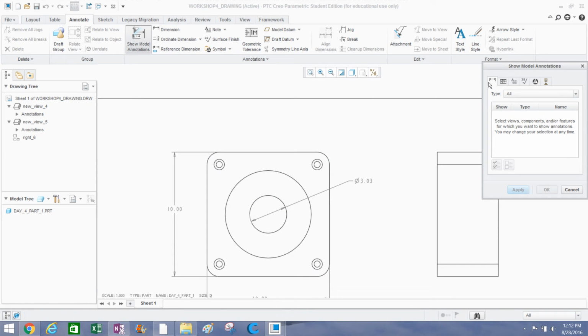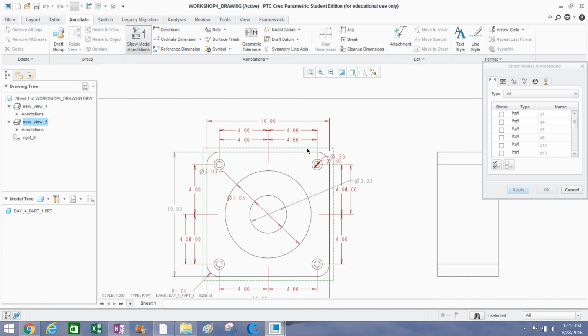So to show what I'm talking about, if we're in the first one where it says show model dimensions, I come up to the left. It's very important that you actually click on the view and not an individual part. So you see it highlights the extrude. Here I actually want to click the view. And now you'll see it actually shows all of the dimensions we had originally created for this part.